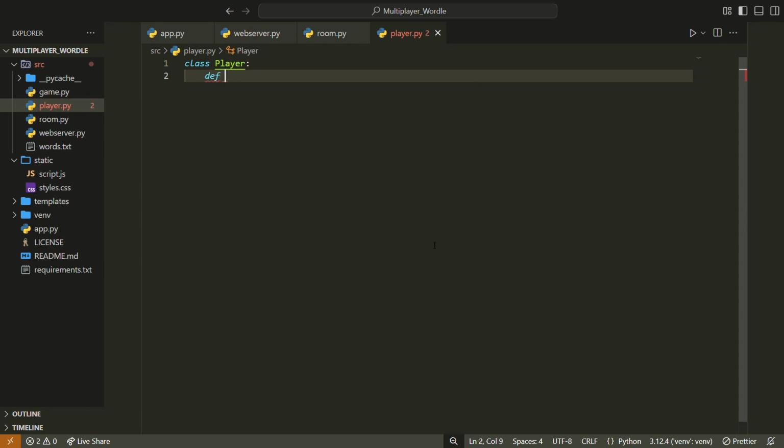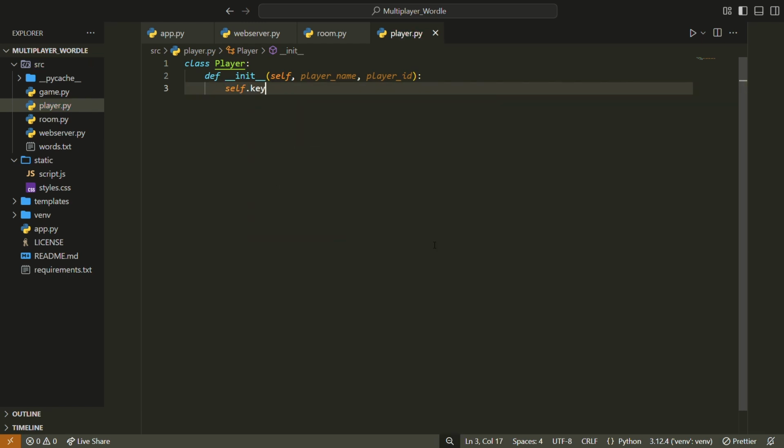We'll write the constructor for the player, and we'll take in two parameters, the player name and the player ID. For each player, we want to store a keyboard. This will contain information about the characters that they've used so far in the round and the statuses of those characters.